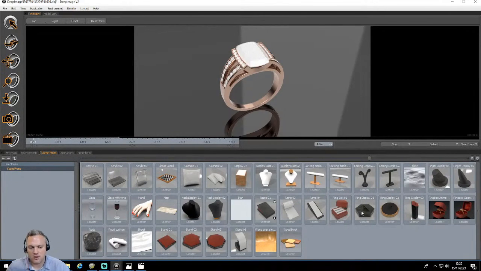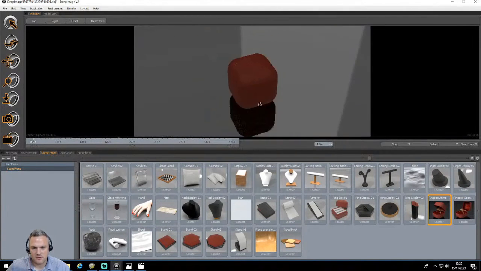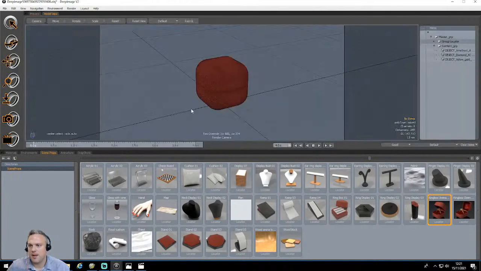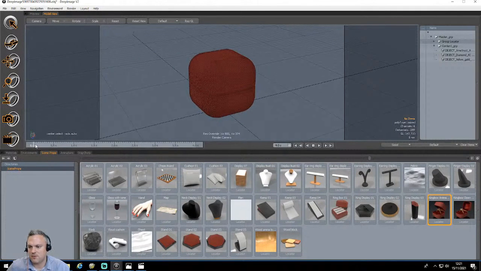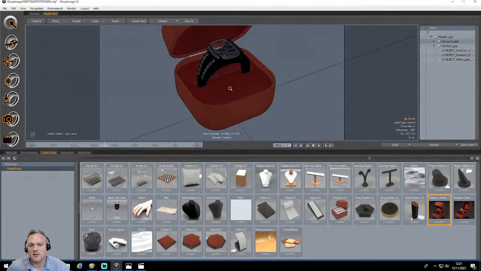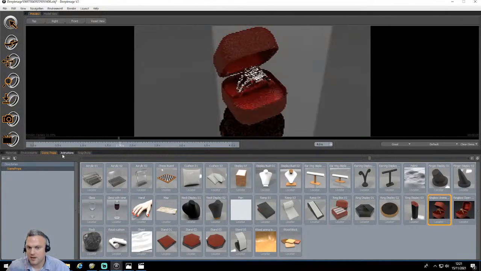You can change the color of them, and for that one, you see that we have this ring box, which is automatically well positioned in the scene. And if you play with the timeline, you can see that it will be automatically animated, and this can be my animation. It can be only the ring box, which opens according to the time of the animation, like that. And you can see also that the ring is automatically positioned inside the ring box, and you can also change the color of the ring box.